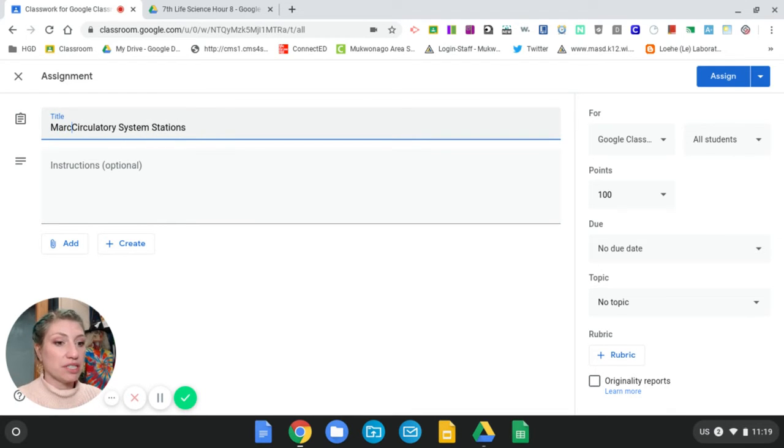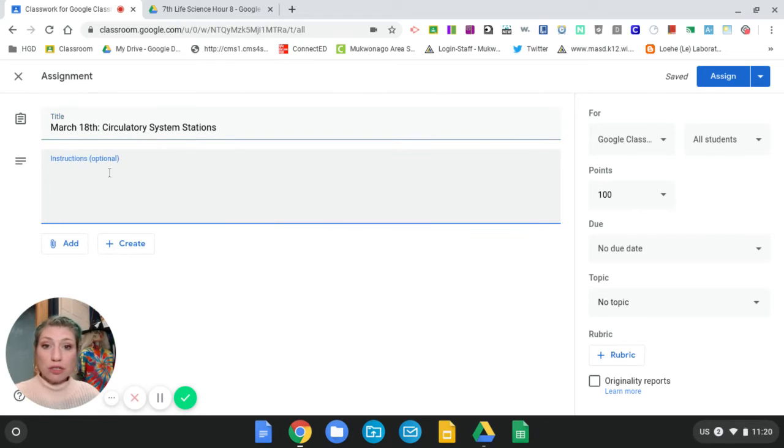I like to put the date each day I post, so that way a student that was absent can go back and say, oh, I was absent on this day. Here's the post, here are the lesson materials, and I can get a copy of whatever I need from that day. It's just a nice way to organize things chronologically. Yes, Google Classroom does that for you, but just having that date there, I find for me and for my students works really well. You can do whatever is best for you.